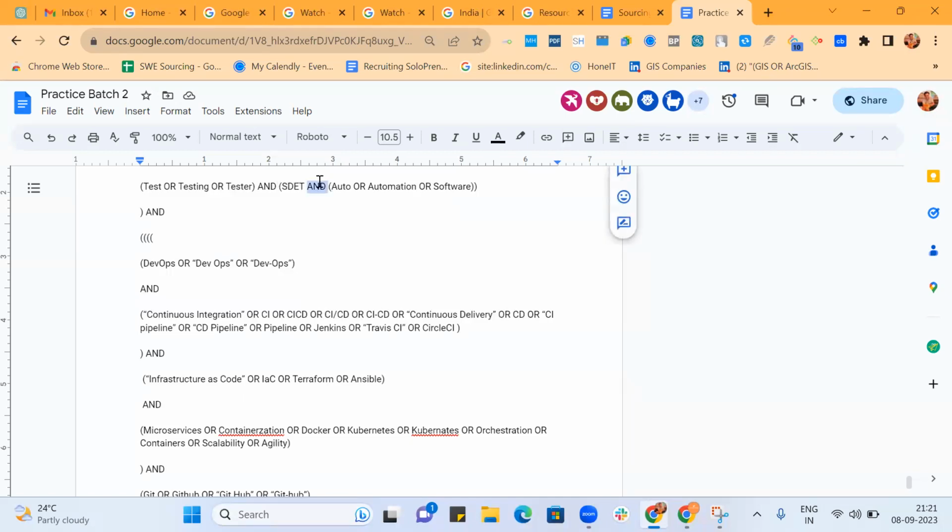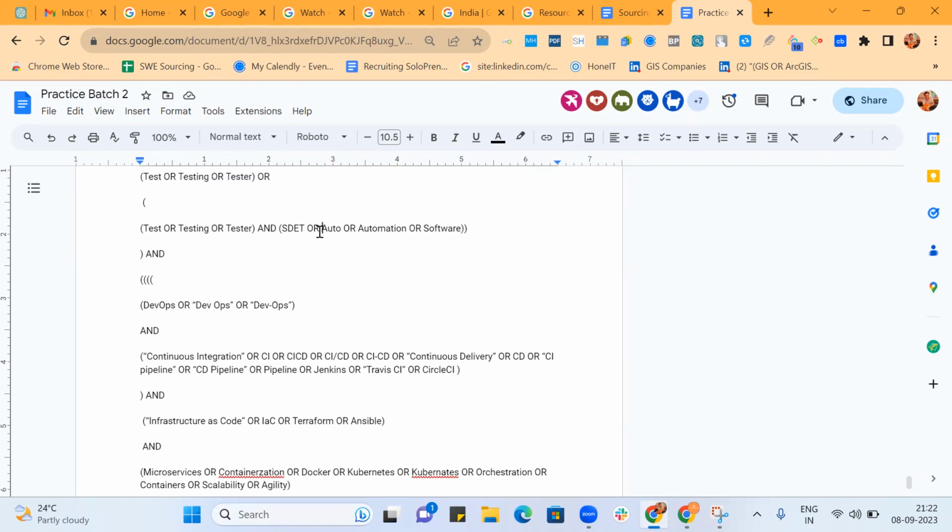But in that case also it won't go through. So let's say if I use or here: SDET test, SDET testing, SDET tester. Auto test, auto testing, auto tester. Automation test, automation testing, automation tester. Software testing, software test, software tester. If I'm removing this bracket, then I don't need this one extra bracket.